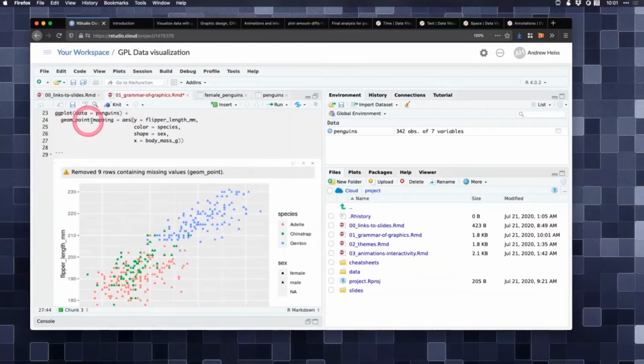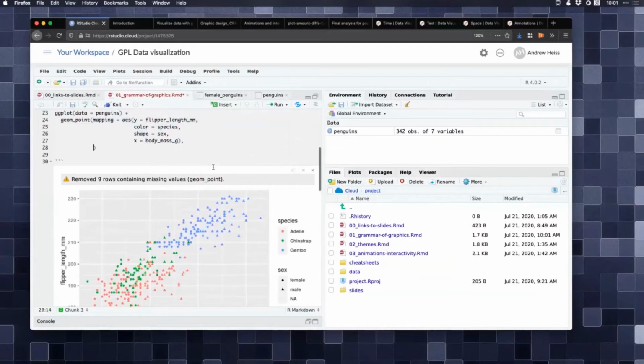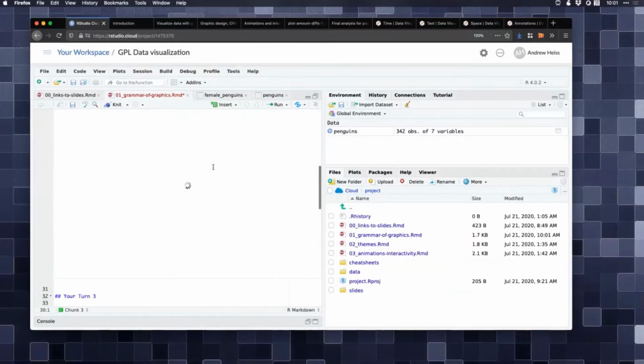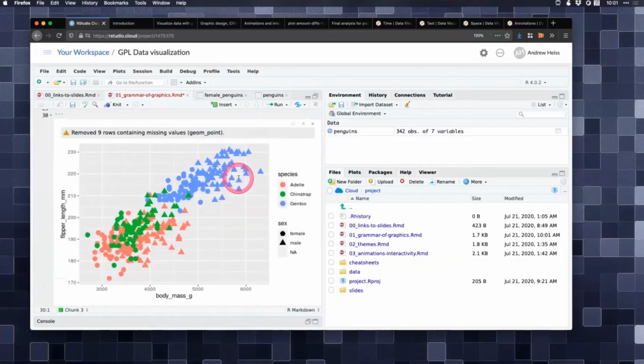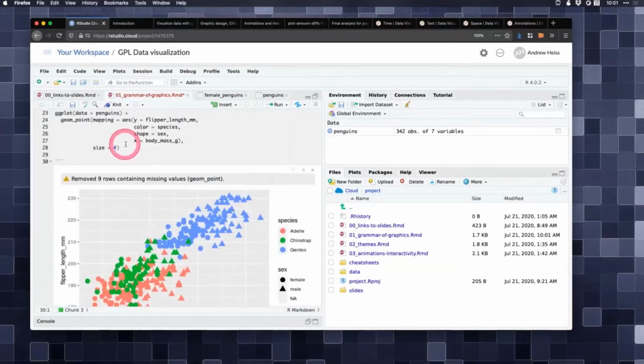Outside of this mapping section here, if we put a comma in between these two parentheses and then hit enter, then you can set whatever size you want or whatever color you want. So if I say size equals 4 and then run that, now all of the points are bigger. And that works because I manually set the size to some other value.